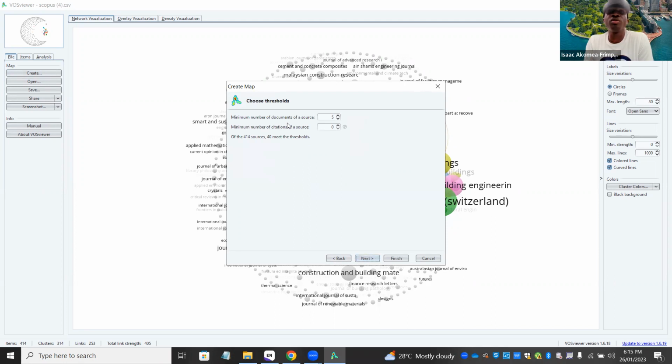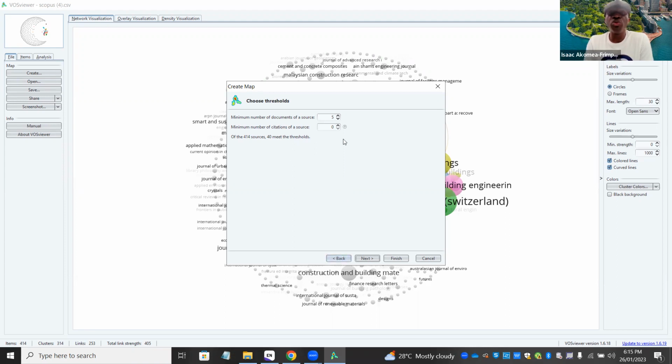So the minimum number of documents that we want to include in this analysis is 5. That means a journal must have at least published 5 articles on green buildings before we can consider that journal to be part of this analysis.